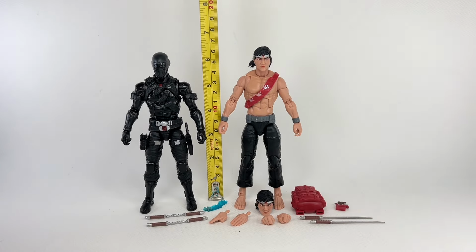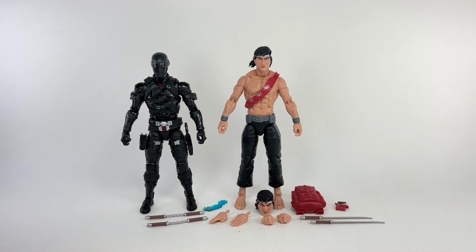Head to toe, the figure stands at about 16.25 centimeters tall, or about 6 1/3 inches tall. For some size comparisons, here he is with the first release of Snake Eyes, and I am shocked that he is much taller, like half a centimeter taller than Snake Eyes. I don't know how true that is. He's not even wearing boots. Did Hasbro get the scale wrong? Because I was under the impression Snake Eyes would be much taller than Quick Kick. I think they got this one wrong, but nevertheless, they still look great together. Cannot wait to get Jinx.